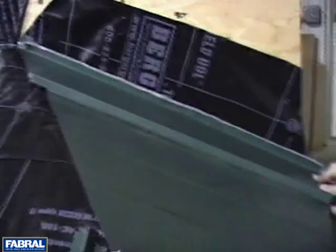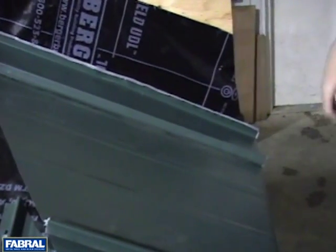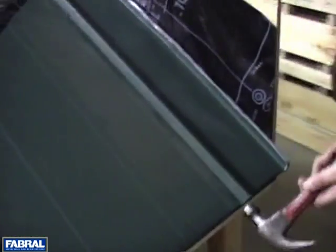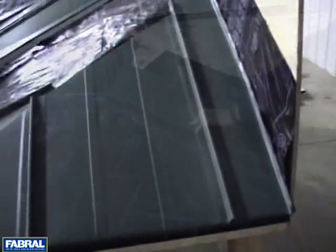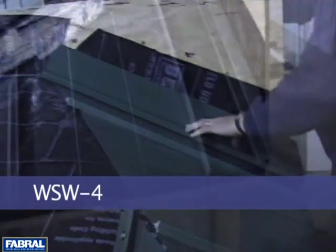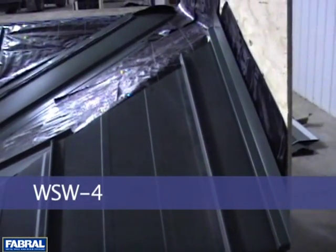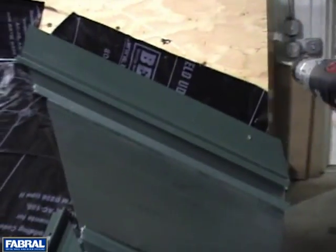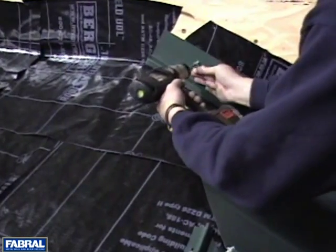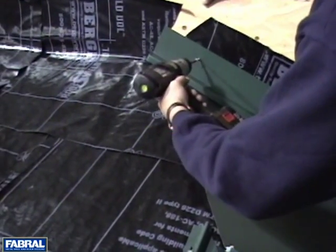Partial bends may need to be performed along the length of the panel for longer runs till the desired bend is achieved. If the panel is used for a gable end, attach sealant along the 1-inch high flange and secure with the WGF4 gable trim as previously described. In this video, the panel is used as a sidewall condition with the WSW4 flashing. Place a bead of sealant over the 1-inch flange and set the flashing in place and fasten with number 10 pancake head screws every 12 inches on center.